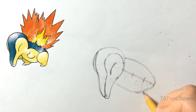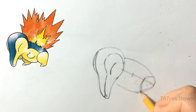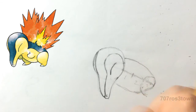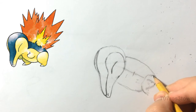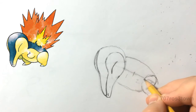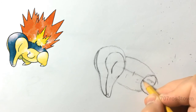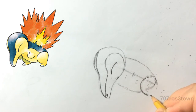So like I said before, I do point A and point B, and then I just connect them, like connect the dots. It just makes it easier because I know where I'm going, you know what I mean? I'm not just going blindly. I know where I should end my lines. It's something that takes a while to get used to, but once you guys do it, it's just so helpful. So right here, I'm just trying to get that shape of the leg. So as you guys can see, it's almost like a third of the whole body.